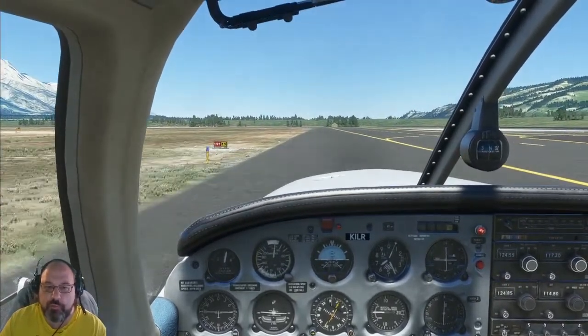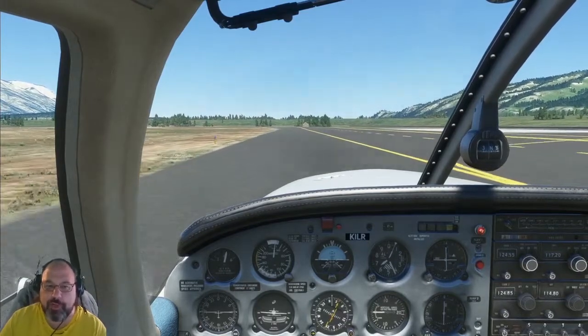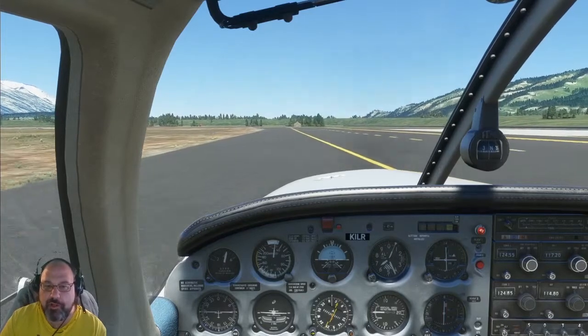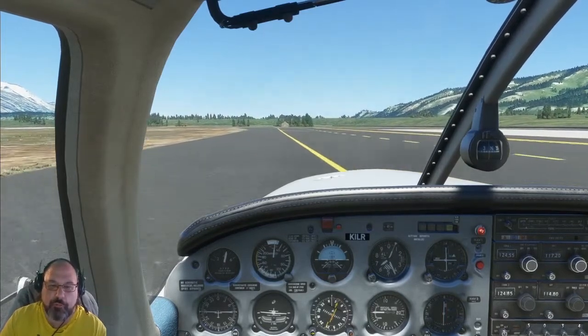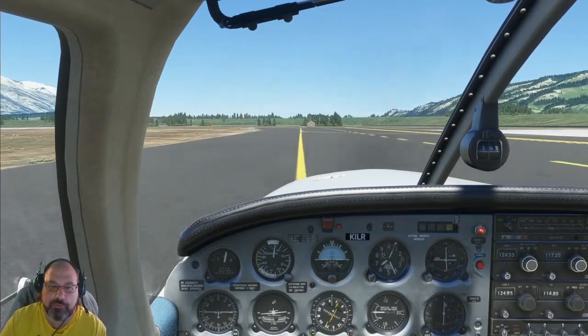I figured if anyone wants to join me on the flight, then I'll turn on the name tags so that way we can see them. But otherwise, I'm going to turn the name tags off because, when you're flying around, you don't usually see name tags hovering over someone's plane.